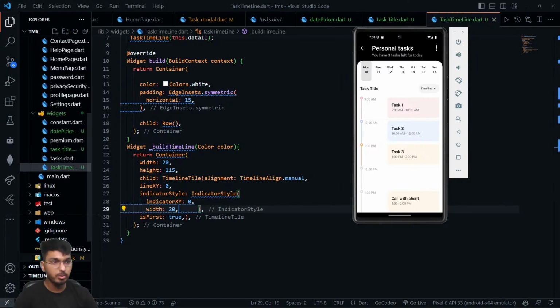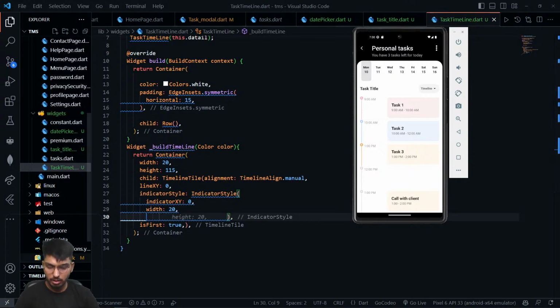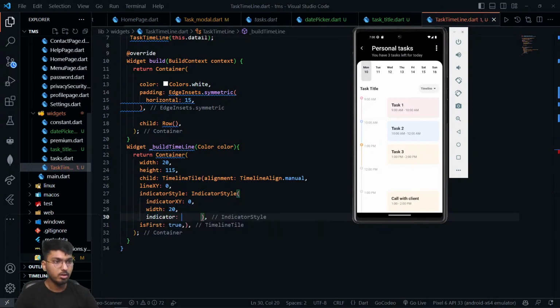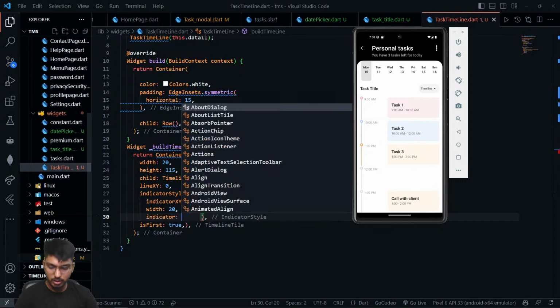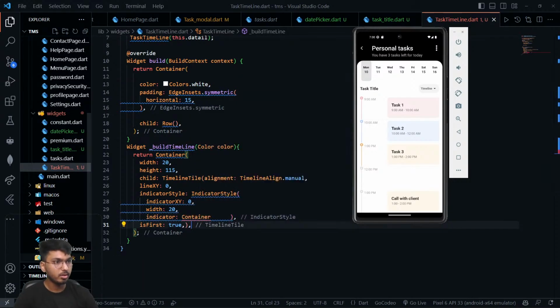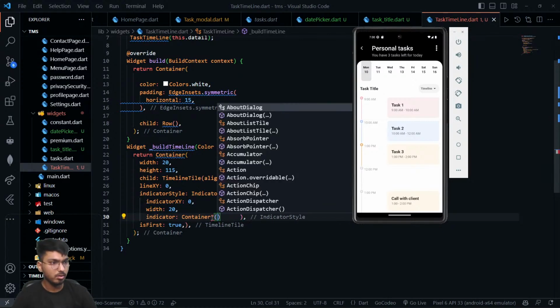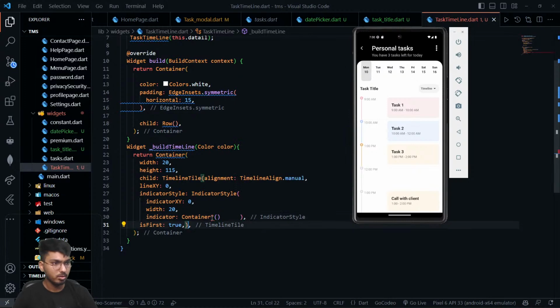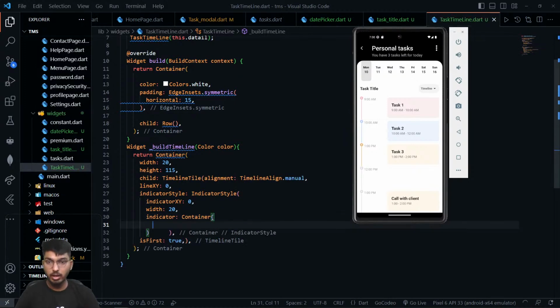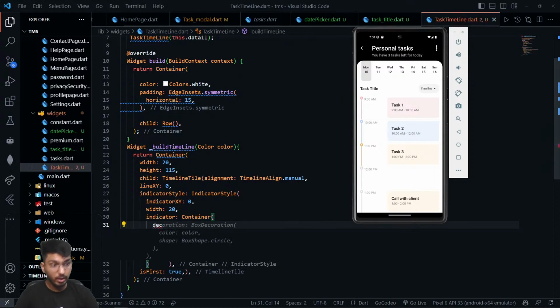So width should be 20, and there is an indicator. So inside this indicator I'll change it to be Container, and inside the container there should be a decoration.